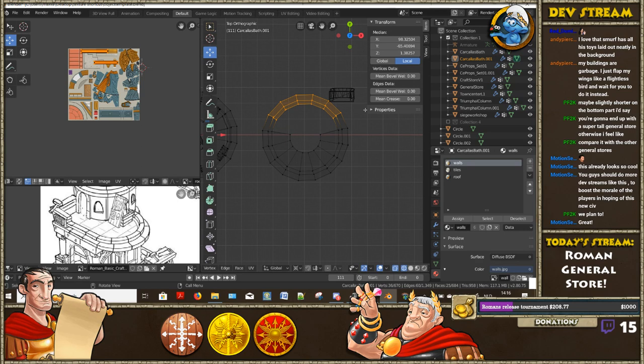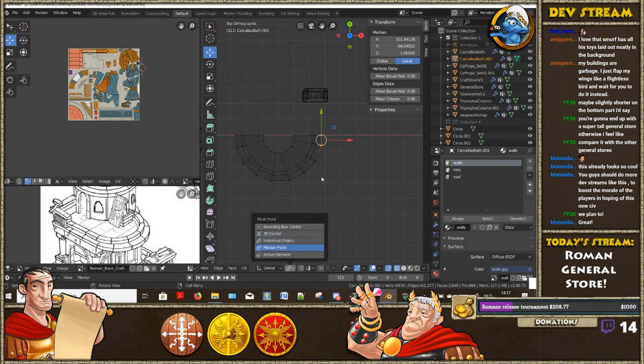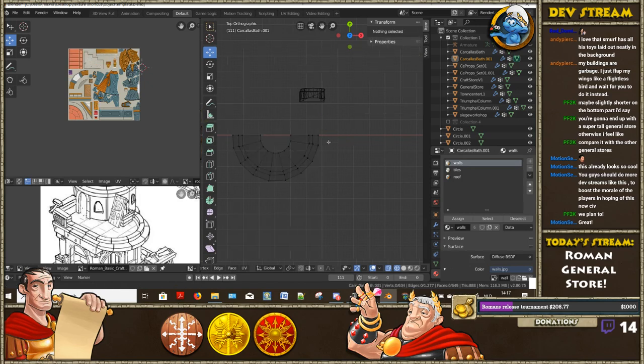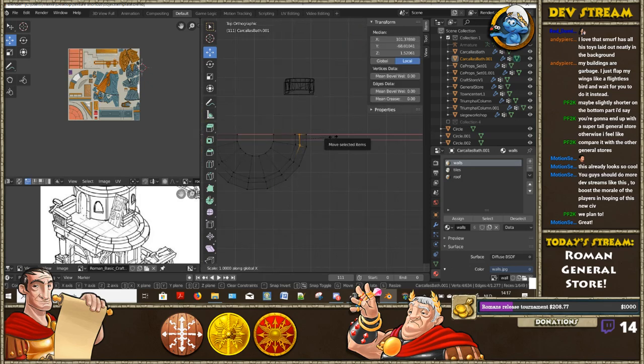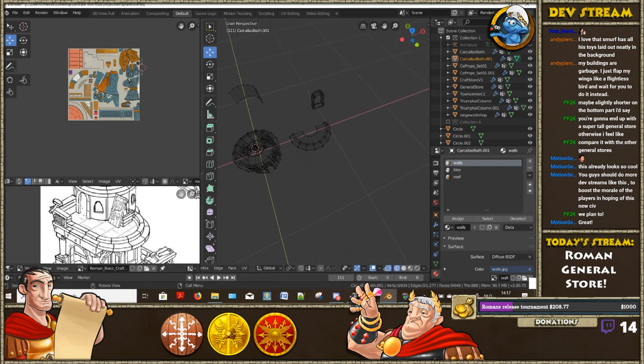Delete those. And then make these ones align on the axis. And also these ones need to be perfectly straight. And medial point. Okay.